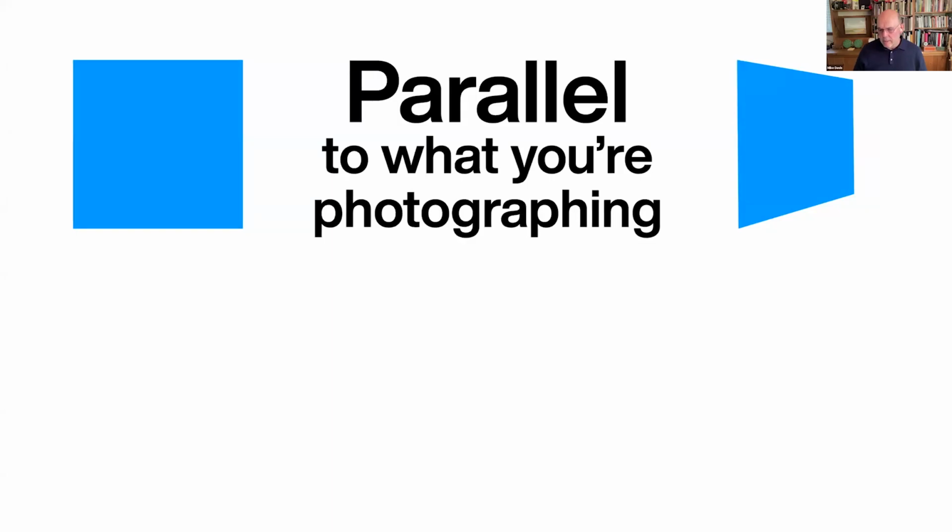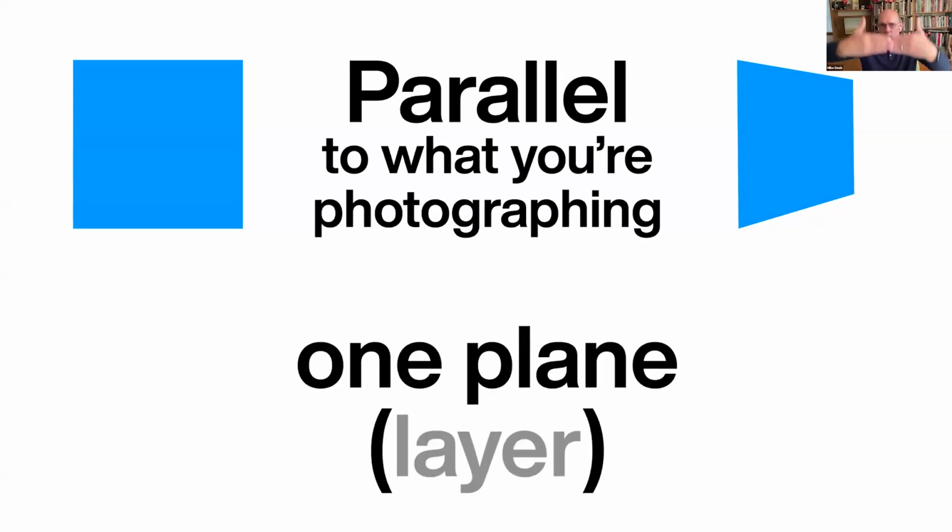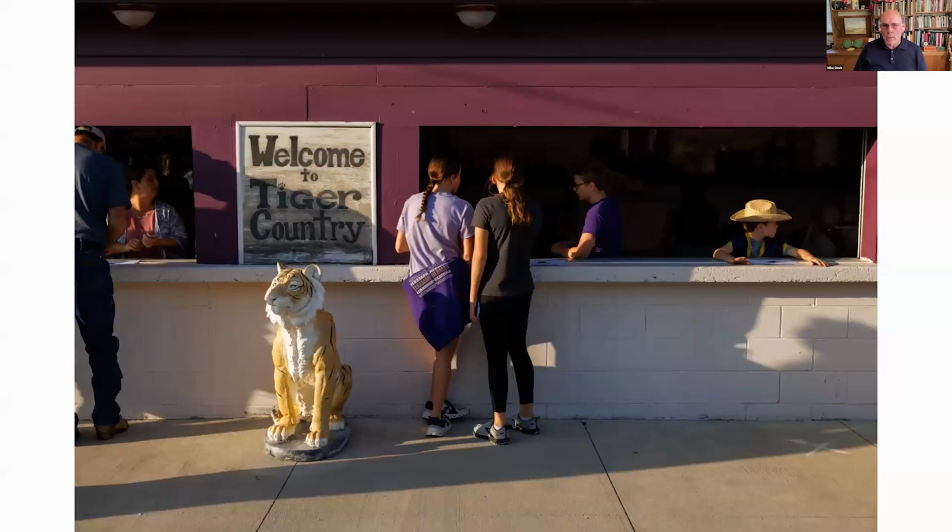Another thing to be aware of, I started to think about this more specifically in the last couple of years: how often are you putting yourself parallel to what is happening as opposed to being at an angle? And a similar dynamic is only photographing one plane of a setting, not thinking about what's in the foreground and not fully replacing elements behind that one plane progressively. So here's a one plane photograph. It's okay to the extent that it's okay, and it does benefit from nice light and there's a good color dynamic, but it's not terribly engaging beyond that one plane.